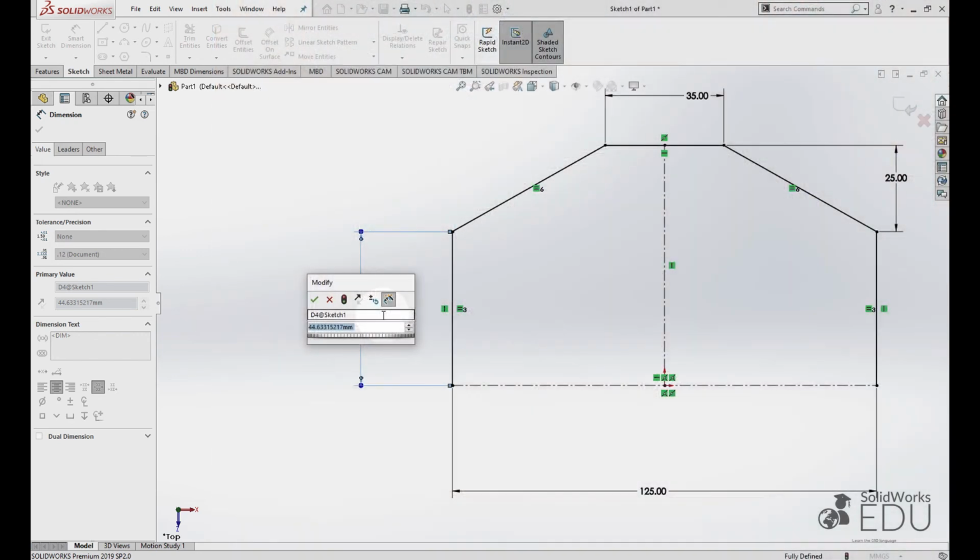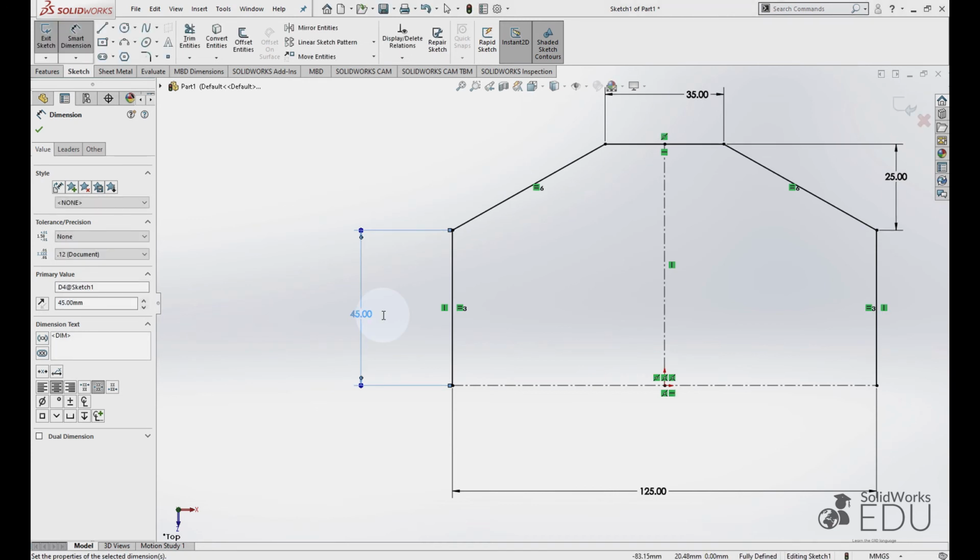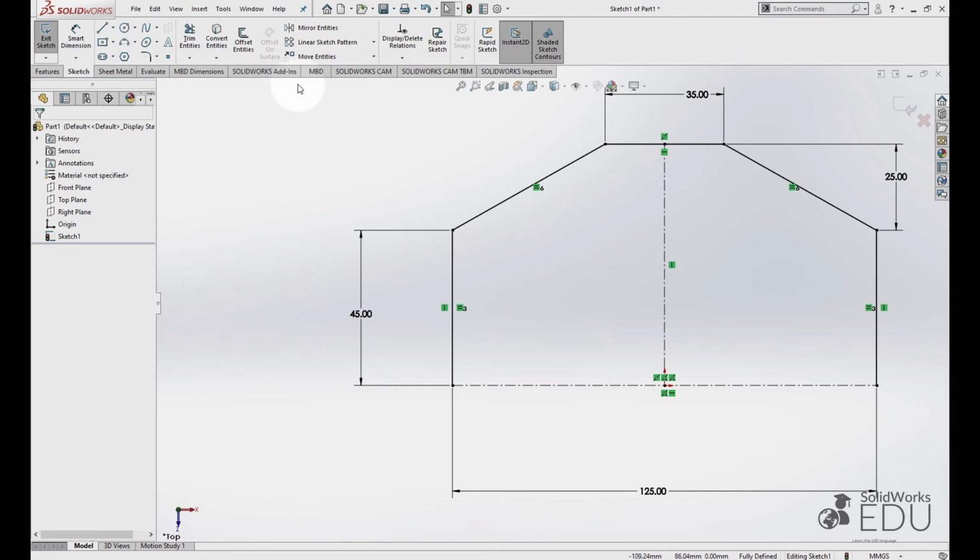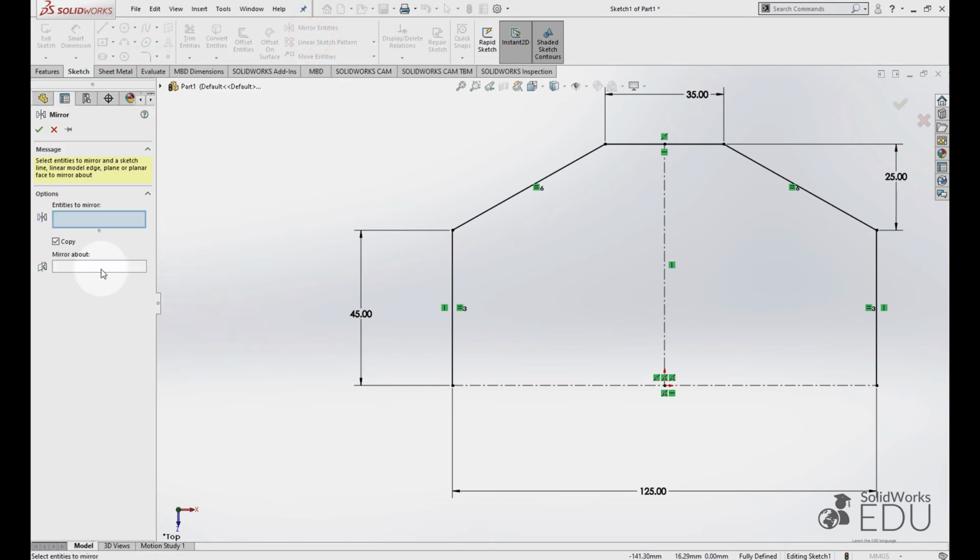So type here 45, enter, escape, mirror entities, mirror about this line, entities to mirror. Select OK.